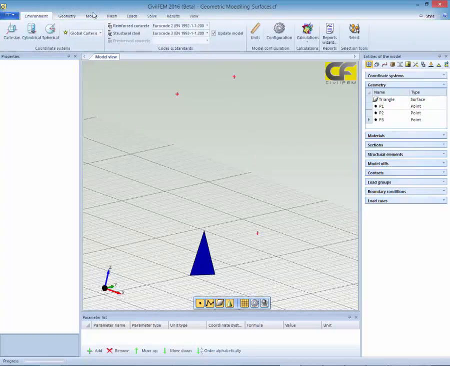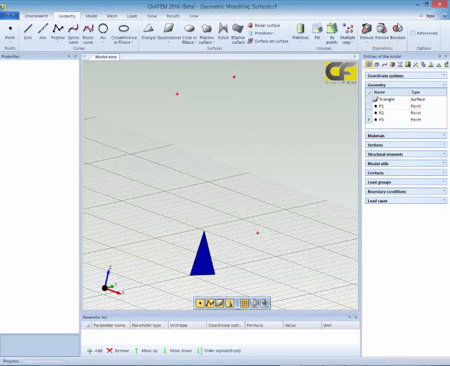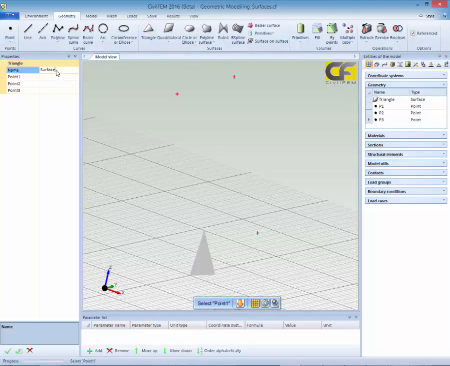Let's say that we want to create a triangle. Let's press the reference option. Okay, we press triangle. Let's give it the name triangle 2, for example.